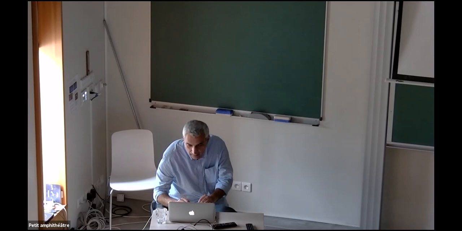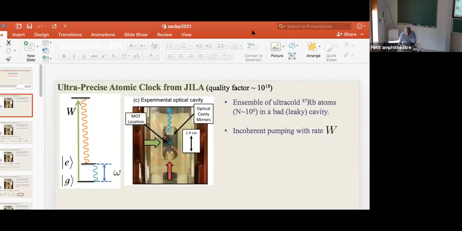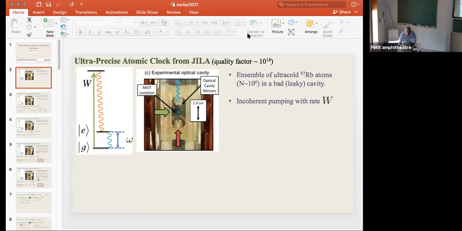So I think I missed what's the experimental proposal to make the two clocks? What corresponds to clocks A and B? Clocks are just, you see, there is this ensemble of atoms that are trapped in the cavity. So if you have two ensembles that are trapped, that's going to be two clocks. And why? Because the atoms behave independently within each ensemble. They're only coupled through the cavity.